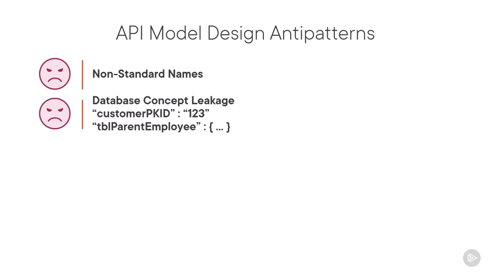Another common occurrence that usually impacts teams who have a more data-centric view of software will be API models that are just a little too close to the database tables they're wrapping. Make sure clients of your API remain unaware of how your data might be persisted. Keep your database naming practices out of your API models.